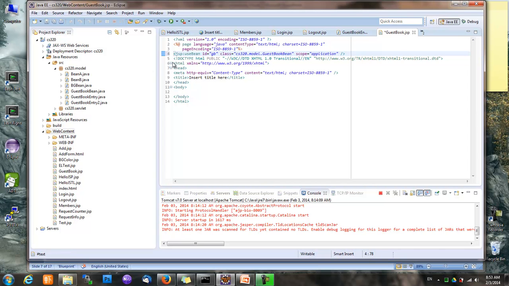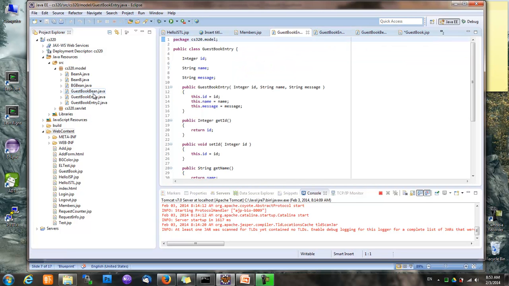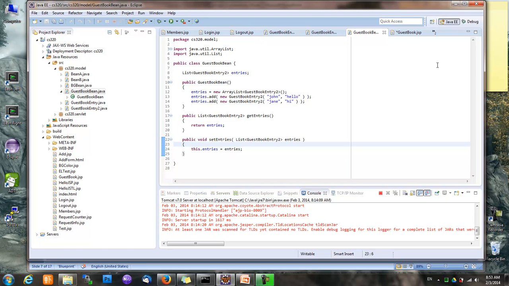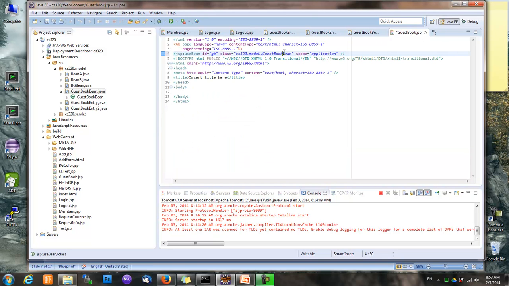So if you remember our discussion about the useBean tag, what this one does is it will create an object of GuestbookBean by calling the constructor here, and then it will place that object inside application scope so it can be shared by other JSPs and servlets.